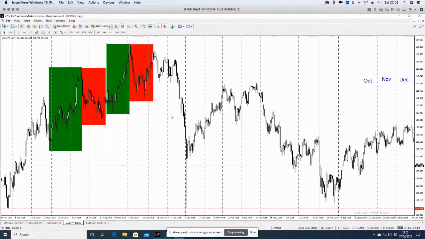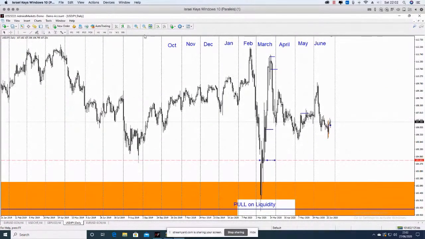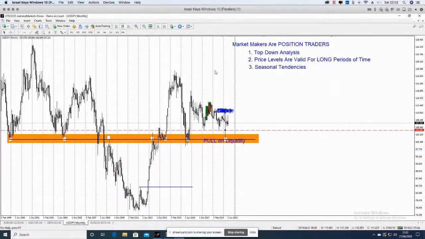Even after establishing a directional bias, there is a seasonal pattern. We call it seasonal tendencies. Secondly, at certain points in the year, I don't have the time to go into this today, you will notice that certain currencies do certain things. They rally into the summer, they retrace during the fall. They form a high during the spring and a bottom during the winter. Different currencies have different seasonal tendencies. I don't have the time to go into all of them.